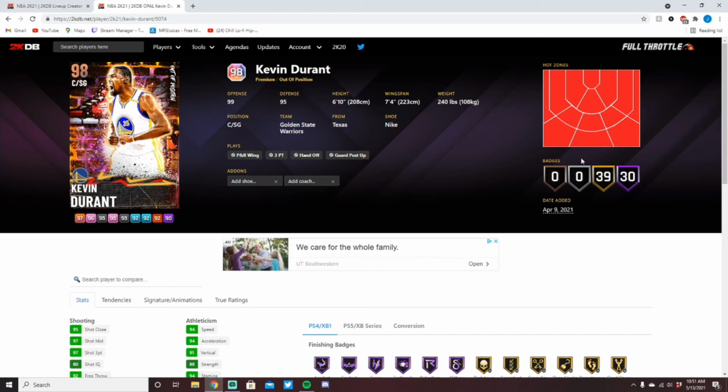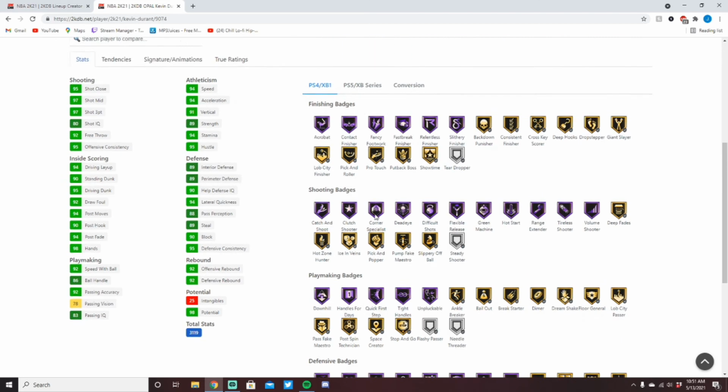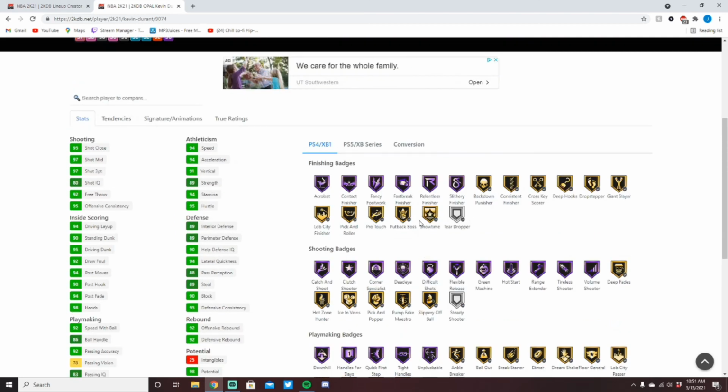7'4" wingspan, hot zones everywhere, 30 Hall of Fame badges, basically every badge you could want, including rim protector, rebound chaser, and post move lockout, which is actually really nice on a shooting guard because it allows you to switch more and be more flexible on defense. It gives you more options on defense, which is really nice. And then you could add one of those Hall of Fame Showtimes you could get in the token market this past week and make him basically a complete card.